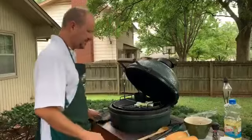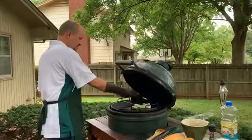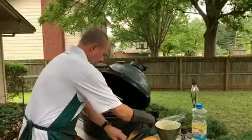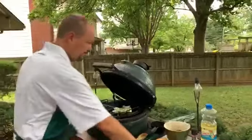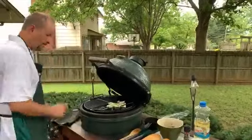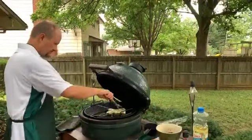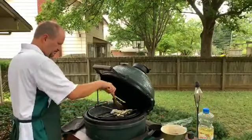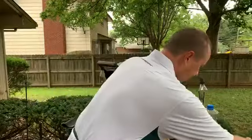Okay, my butter's melted, so I'm going to get it off there. So this is going to be enough to make one sandwich. Go ahead and get the mushrooms, they don't take quite as long.